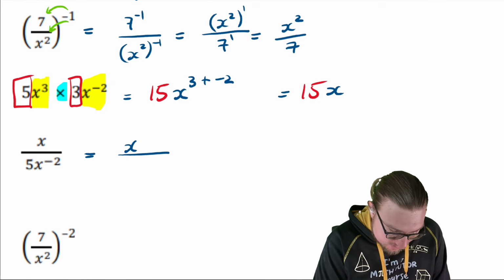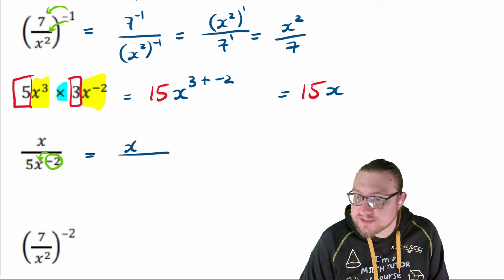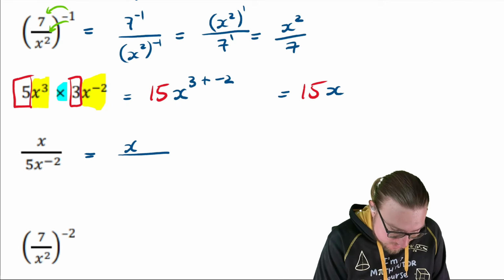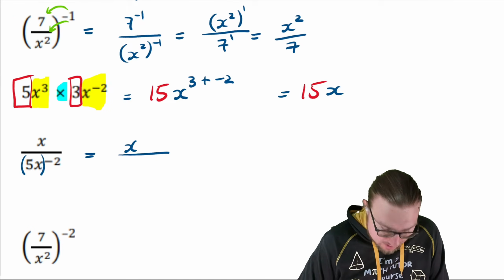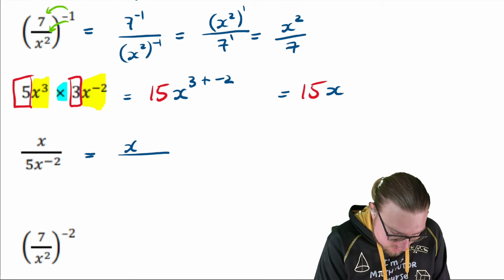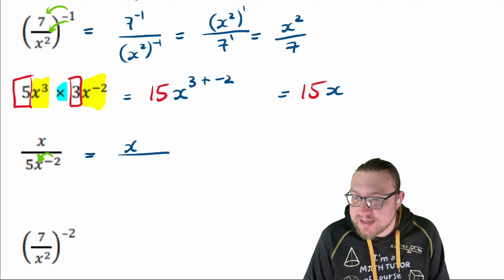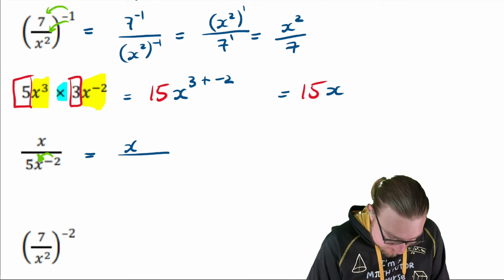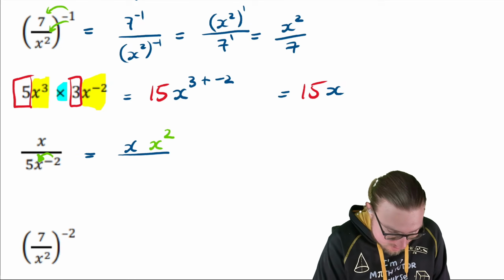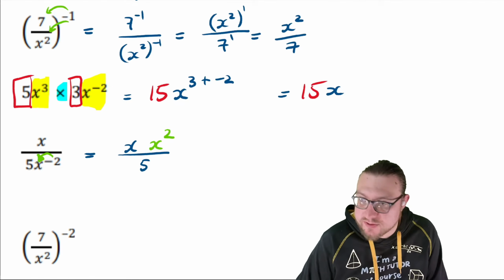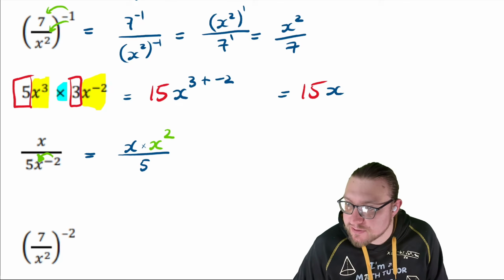The reason why it's incorrect here is because this exponent here is only for the x. There are no brackets here. If we wanted it to be for the 5 and the x, then we would have to make brackets here. But those brackets don't exist here. So the negative 2 exponent only goes for the x. That means only the x is the one that switches places. So let's put the x to the top with a positive power. Well, the 5 has to remain in the denominator here. And of course, remember there is a times between those.